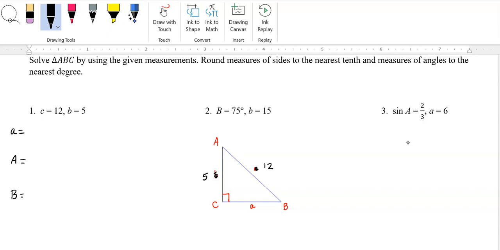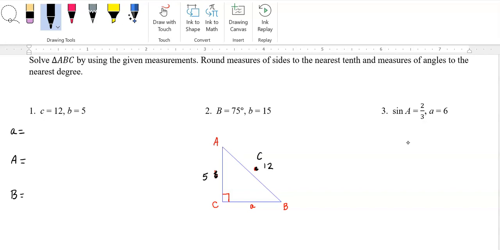If I'm given 2 sides, then I can just use the Pythagorean Theorem to find a missing side. As long as those sides are not decimals, then that's okay. Rounded decimals give us a less precise answer. So let's just use the Pythagorean Theorem. So just keep in mind, when you're using the Pythagorean Theorem, the hypotenuse is always the C part of that theorem.